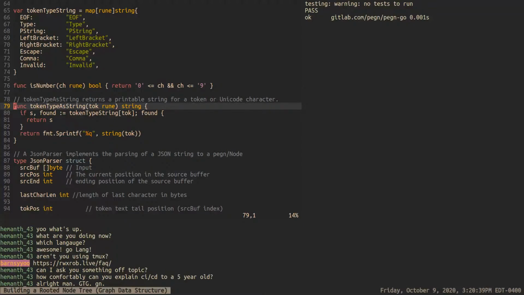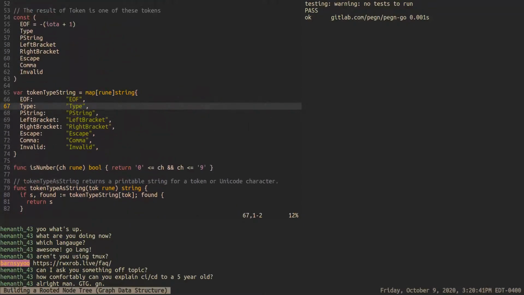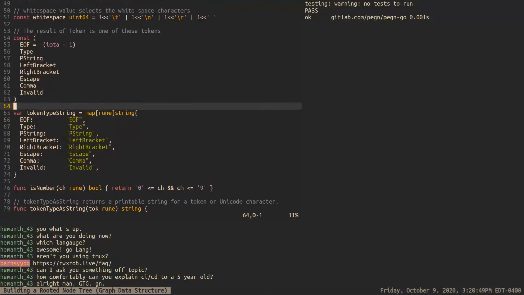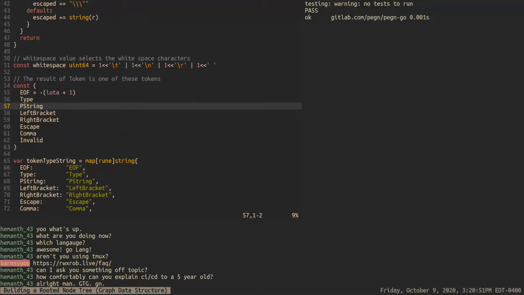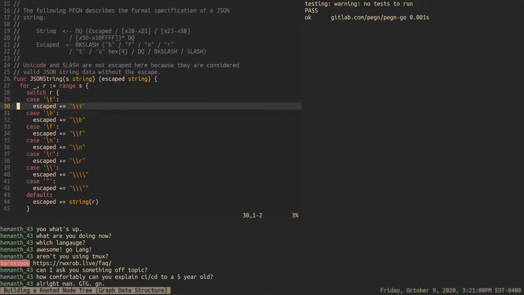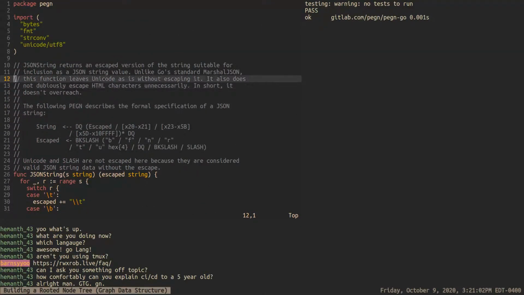I think we probably want to make that private, because all this stuff can be private, so that's fine. These are not going to be private, however. I have to figure out how we're going to handle this. I don't really want anybody to use the JSON parser directly from this package. That's not what this package is for.